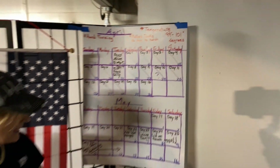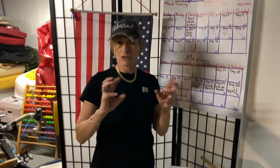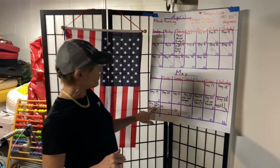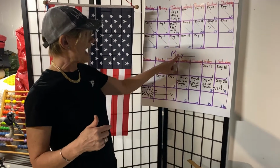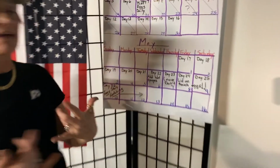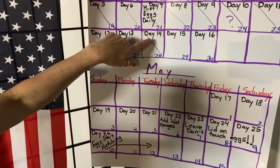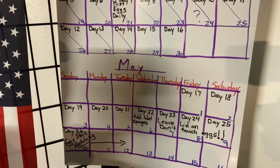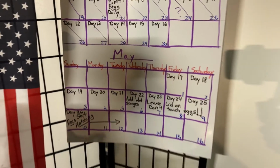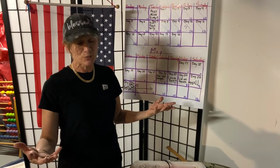We're on day 14. As you know, because these are ducks, their incubating time is longer than chicks. Chicks are pretty much done around 21 days. Ducks go till 26. So we're looking at May 10th. That's when we can start thinking that they might start hatching. So we still got some time. If you look at day 14 and then day 26, how many more days? Let's use our math. I hope you guys said 12 more days, because that's pretty much what it is.